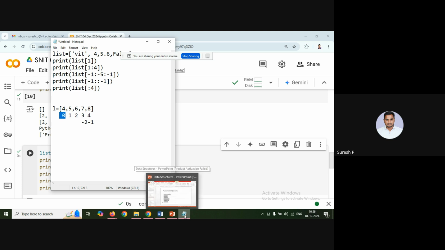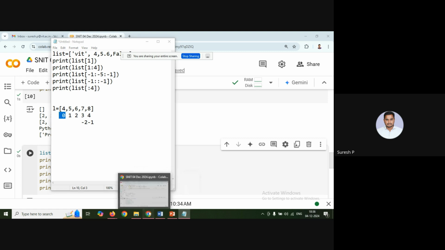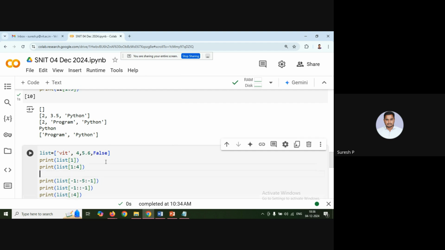So simply, if you print list[-1], it will print the last element, which is False. And here we are giving the starting value as -1. That is, we have to start from the last and travel up to -5.